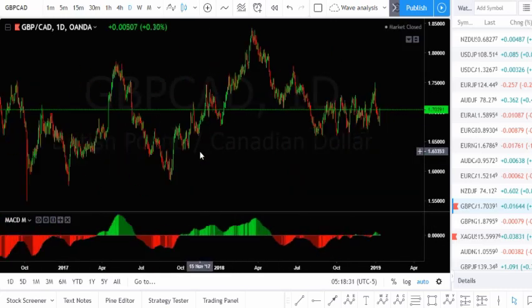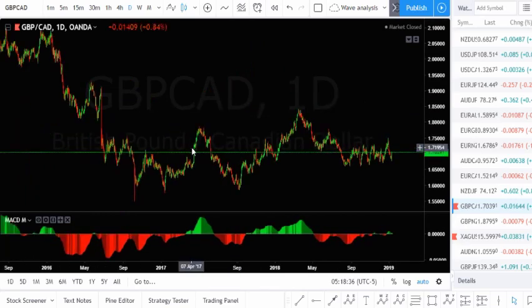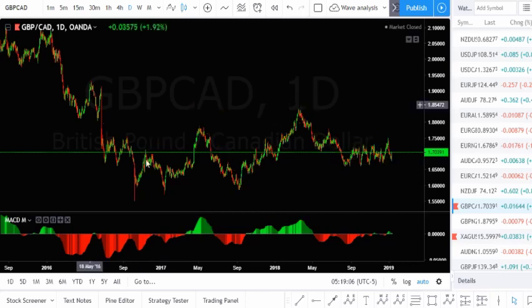So for instance, like, let's see, we can't really take that as yet, unless we look at this as an expanding flat for this move up. Okay, so basically look at this sharp peak. If you get something like this, the chances that you are going to form an ABC are very high, and as we can see, that is what happened. We formed the ABC, and now we are reversing down to the downside.